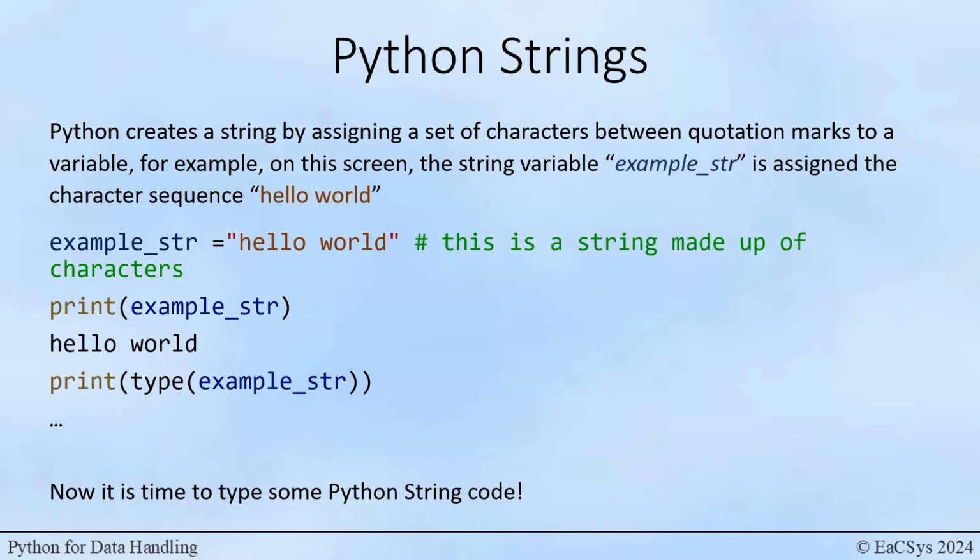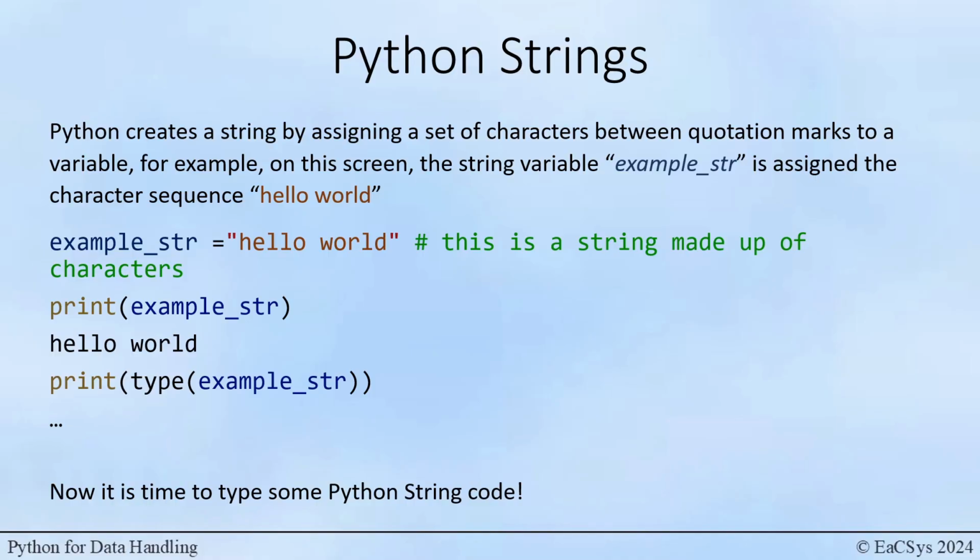And this string and all Python strings are considered to be an iterable array. And this means that we can address the string's individual characters as if the string was a Python list or tuple. And we will demonstrate this Python string feature later in this video. And before we start to type code, we will also say that the object type of a string can be checked with the print type string object function.